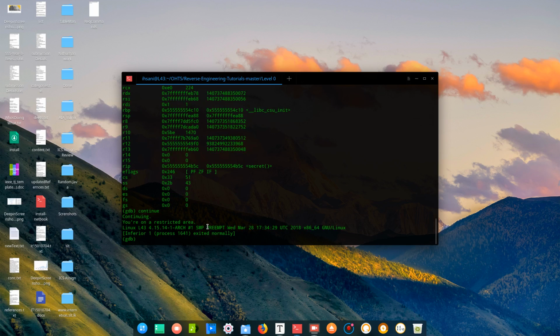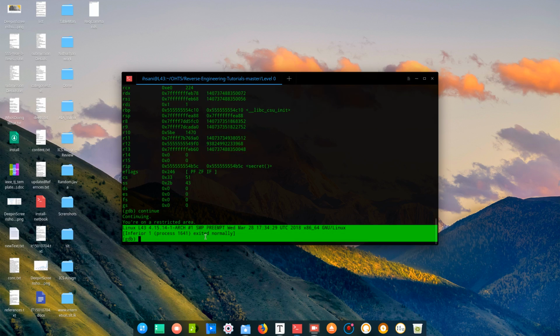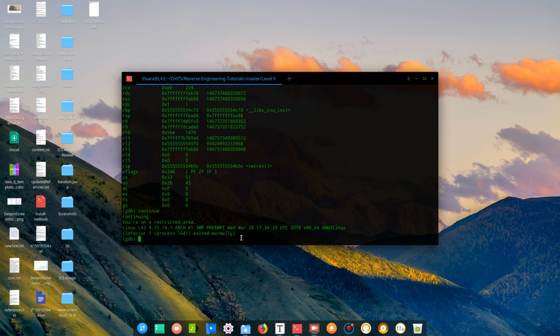And bam, we are in a restricted area, and the content in the secret method has been executed. This is our desired output, and this is how we ended up in the restricted area using GDB.